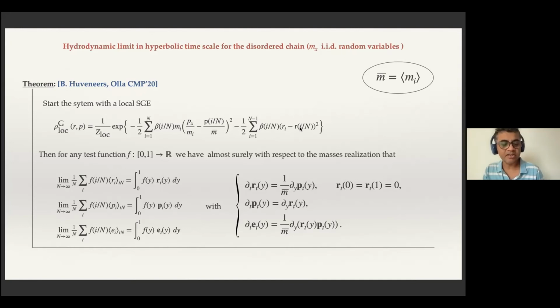And in your case, even with the disordered case, the temperature profile doesn't evolve at all, and you basically just have sound modes in the system, right? Yes. Because the Euler equations here are exactly the same as the Euler equations of the other chain, and if you compute the derivative, the temperature is not moving with time. So it is true not only at the macroscopic level, but also at the microscopic level.